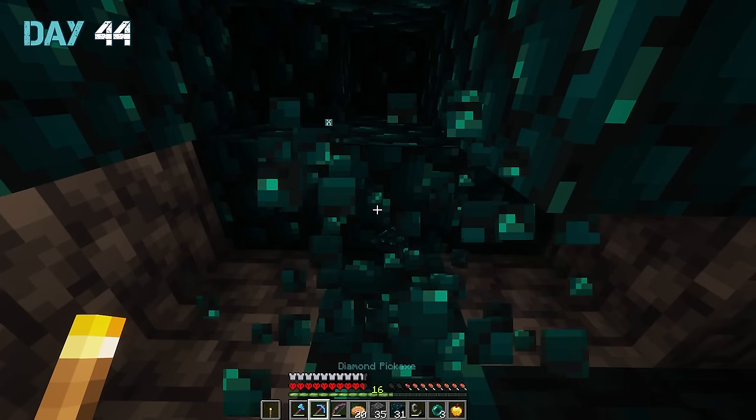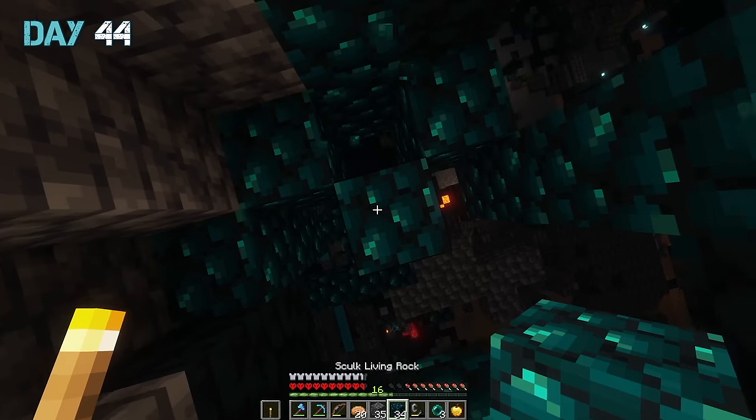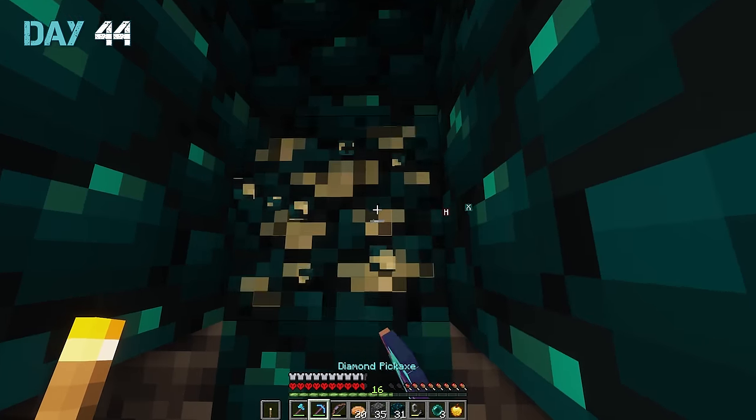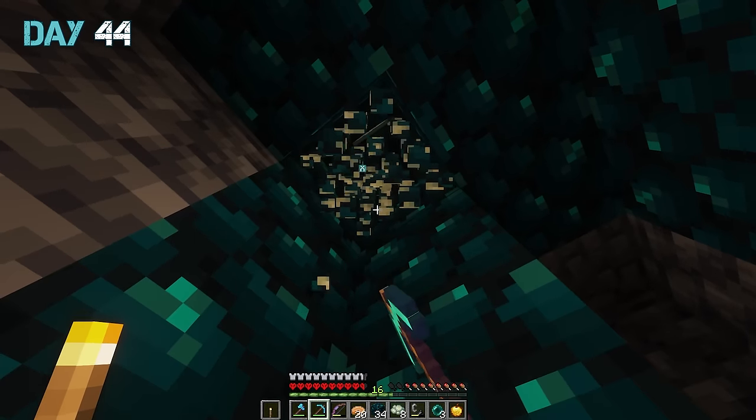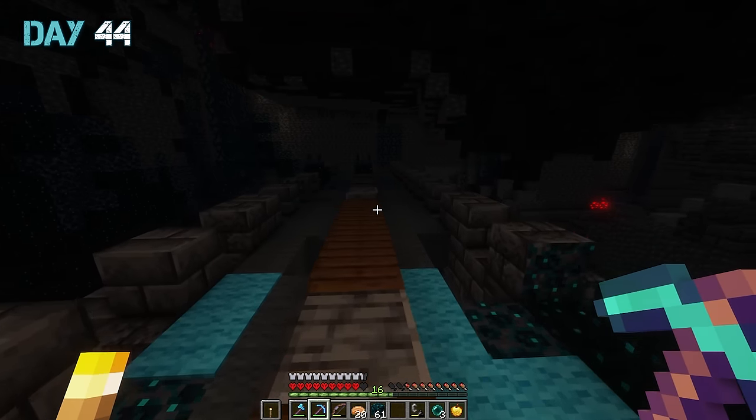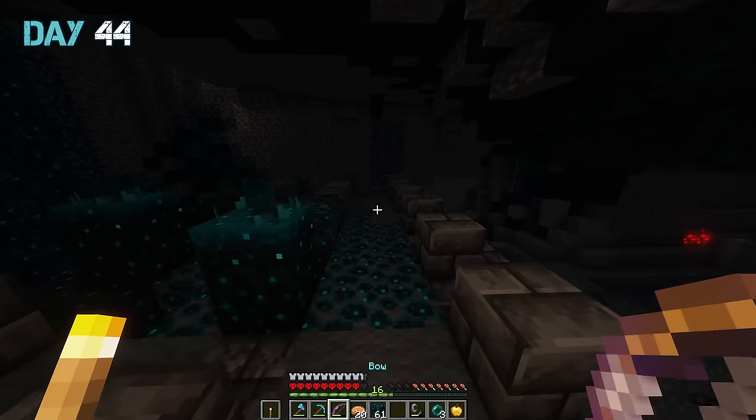I worked my way mining through all of it, just trying to find the calcite ores, and I do have fortune, which is going to come in handy, and I eventually found one, getting a single piece of calcite. We're gonna need a lot more than that, but thankfully there was a decent bit of ore in here, and I was able to get more than enough for several purifiers.